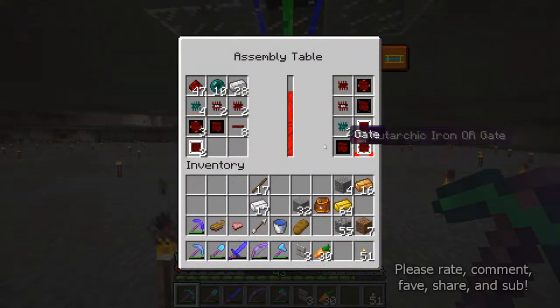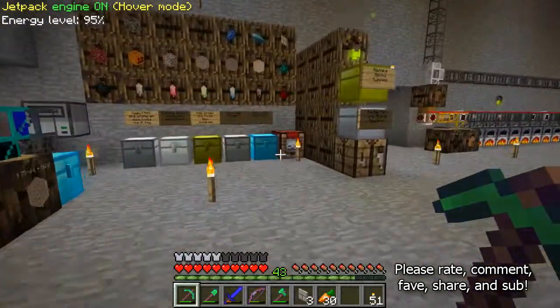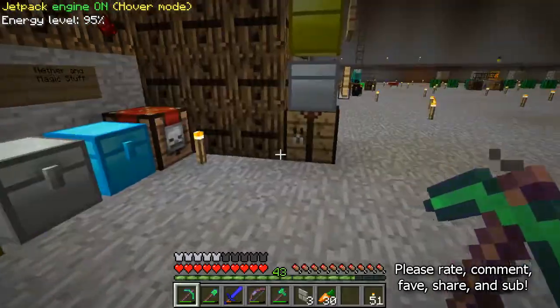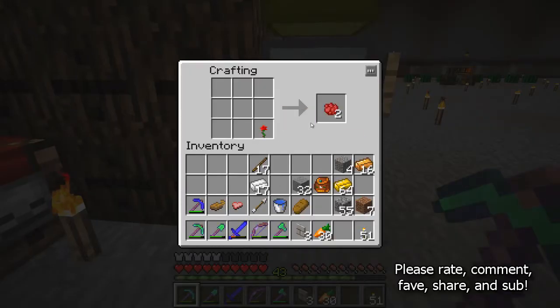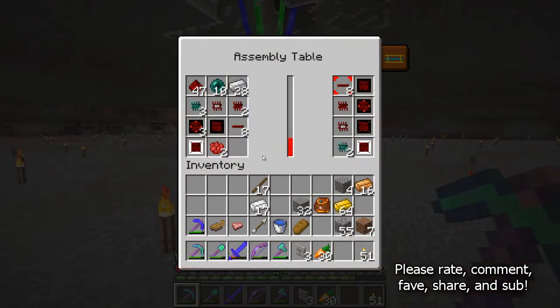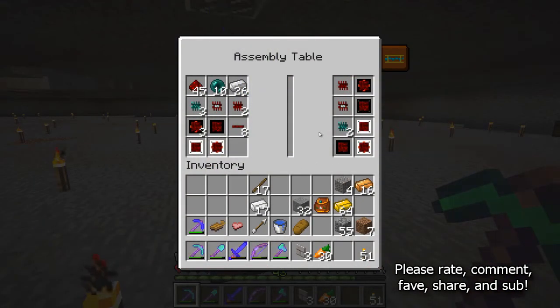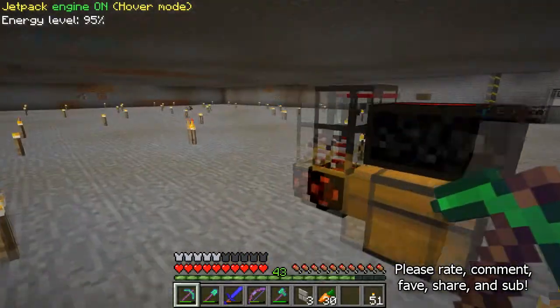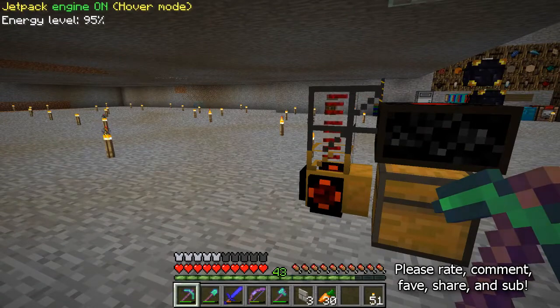We've almost made our gate. We may need some more red pipe wire, for which we need some rose red. And yes, I know you don't need to use a crafting table to do that. Oops. All right. Let's stop. Turn you off. Wait for all those to go in.